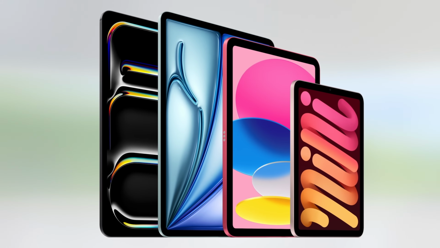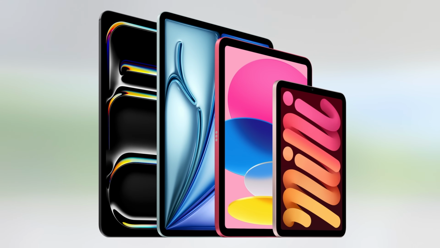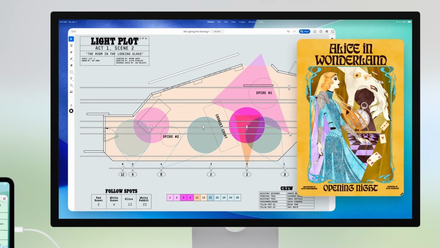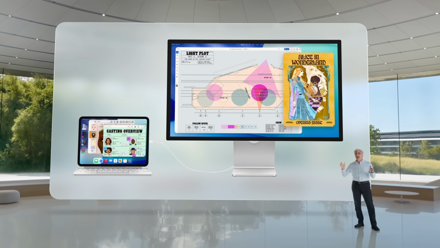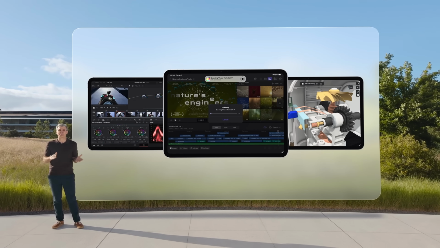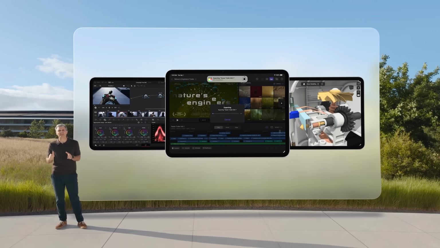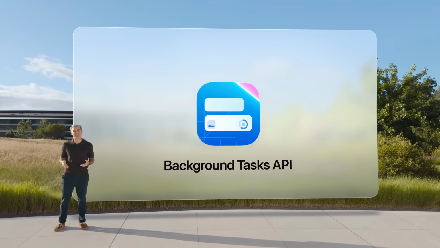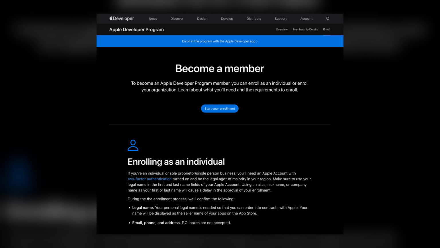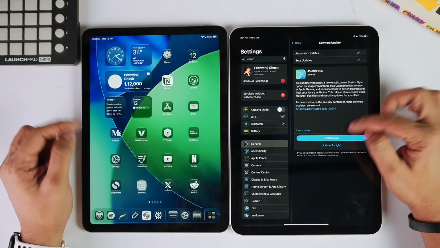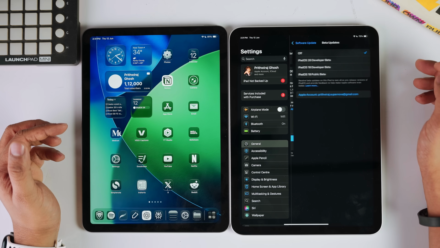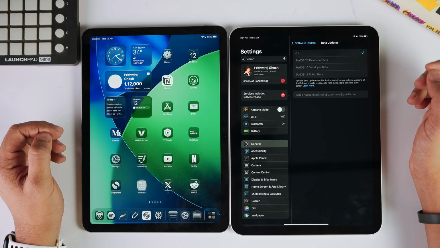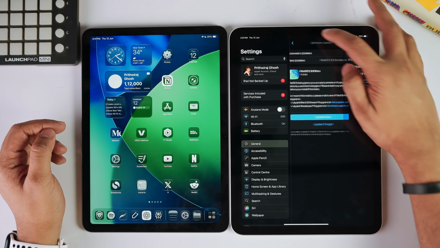But nevertheless, everything kind of still feels laggy because it's still in beta. So I won't recommend that you install it as of now. You should wait for the public beta to release because this one is the developer beta for all the apps and devs to actually work on the stuff that will further enhance your experience, especially using the menu bar. So if you want to install the iPadOS 26 right now, simply create a developer account on Apple. And once that is done, you will find this option called beta updates in your software update segment. Just do that and you are done.